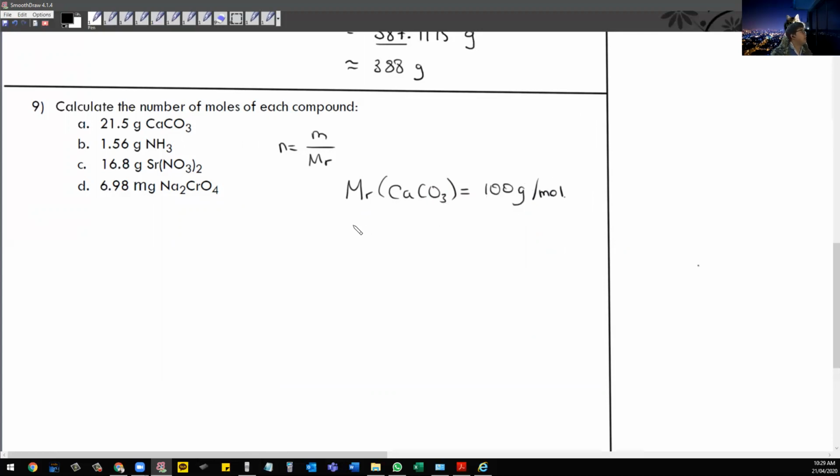And therefore, what's the number of moles? Question A. Number of moles is equal to 21.5 grams, right? That's like 5 times less than this one. So divide by 100 grams per mole. What's gram divided by gram per mole? The answer is mole. Gram, gram cancel out, and this one goes to the top. So that's why this and this cancel out, and you get the number of moles. The answer is 0.215 moles.